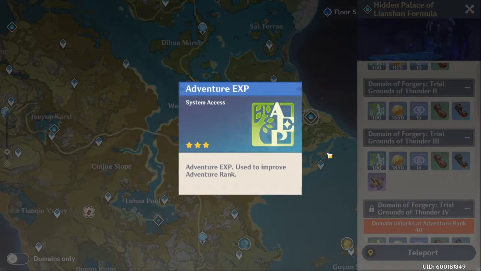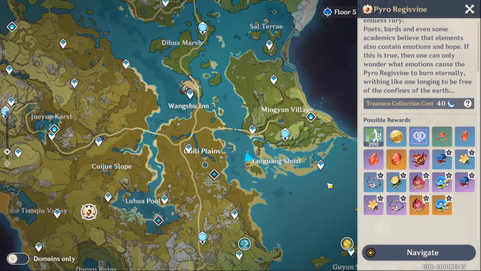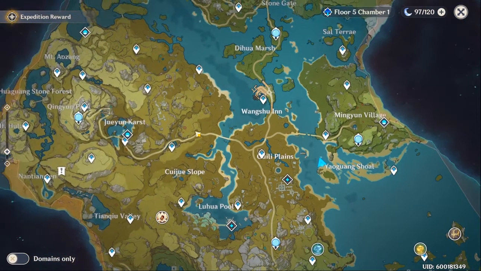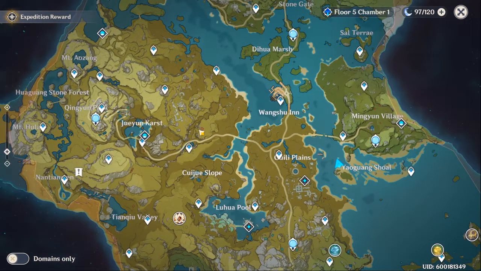100 XP for temple runs and domains. You get 200 XP for boss fights. I think the wolf gives you 300 because it costs 60. So it's pretty much 100 XP every 20 resin that you're using. So you want to make sure that you just keep using resin. And yeah, so that's the second thing. First thing, chests. Second thing, resin, making sure you keep using that. Third thing is kind of a combination of a bunch of things.